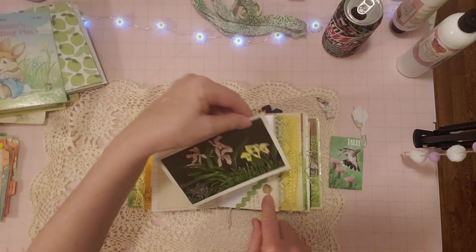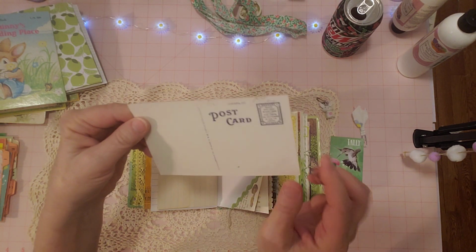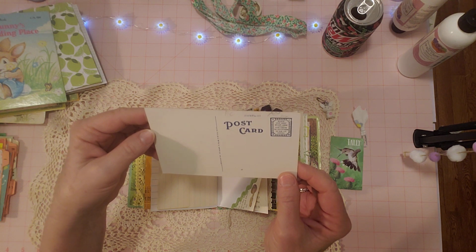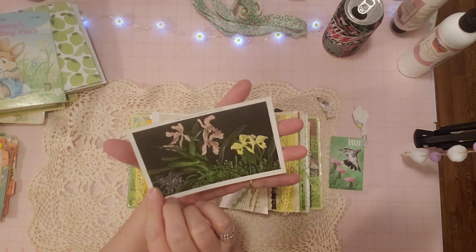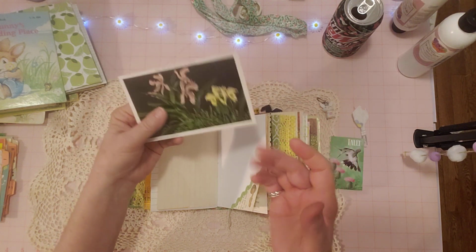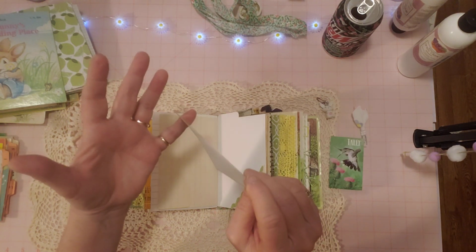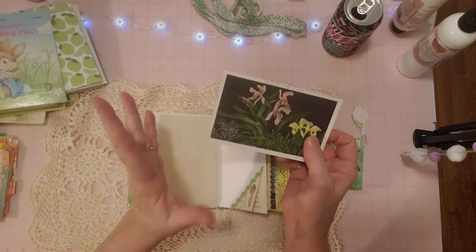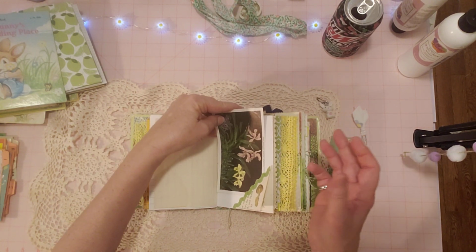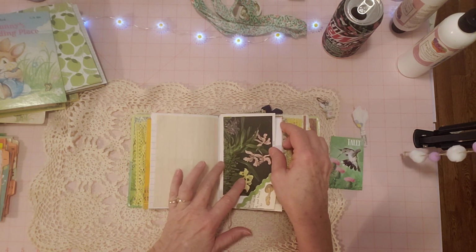And then this is an old Easter postcard. I guess those are some type of lily. And here's the back. I have no idea how old this one is. It doesn't have a date or postage stamp to help me figure out the age. Oh, this says orchids right here. But I have these postcards that I bought at an antique store, and a lot of them are from the early 1900s, because I can tell by the stamp and things. And then a lot of them are travel or souvenir postcards, and they look like they're from the 70s. But this one looks like it could be pretty old.